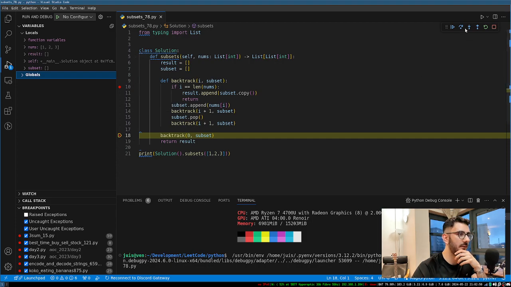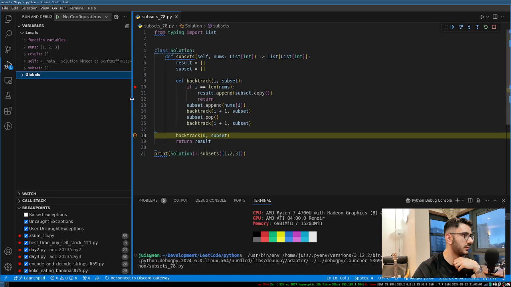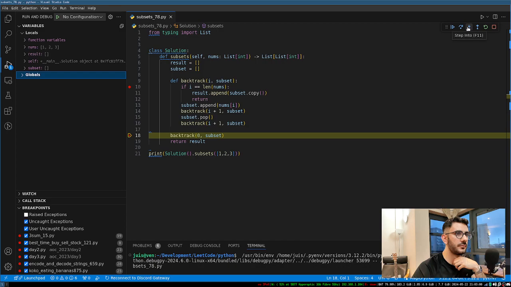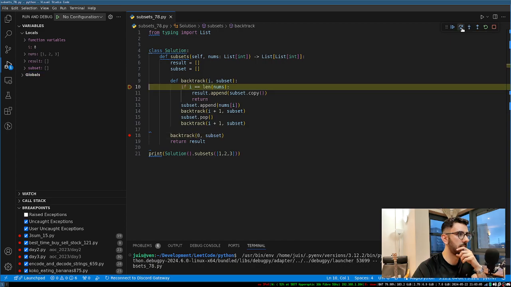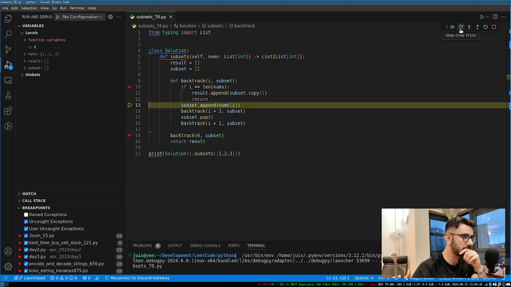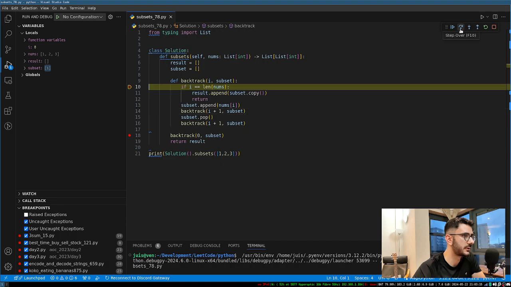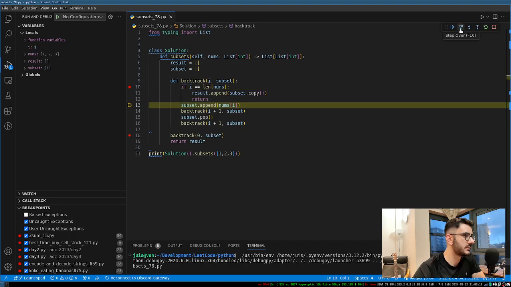So we have this, backtrack, result is empty, subset is empty. So I is 0. We append 1 into the subset with backtrack. I is 1.